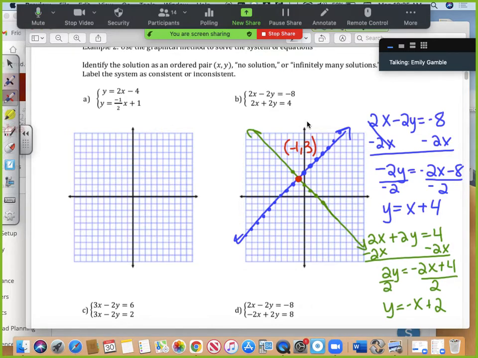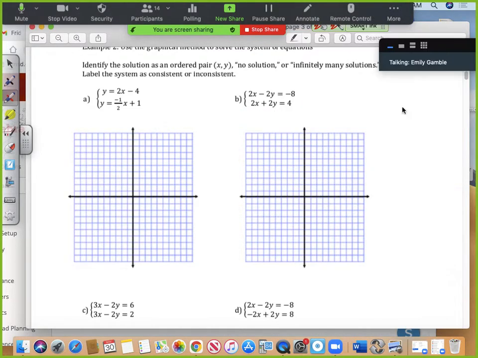So if I take the equation 2x minus 2y equals negative 8, I'm going to do 2 times negative 1 minus 2 times 3 and see if that equals negative 8. 2 times negative 1 is negative 2, minus 6 is negative 8, so that one works. Then for the second one, 2 times negative 1 plus 2 times 3, let's see if that equals 4. Well, 2 times negative 1 is negative 2, negative 2 plus 6 is 4, so yep, I didn't make a mistake, the answer is (-1, 3). So it's always helpful to do that. I know it takes a little bit of time, but you'll know for sure if you got it right or not.